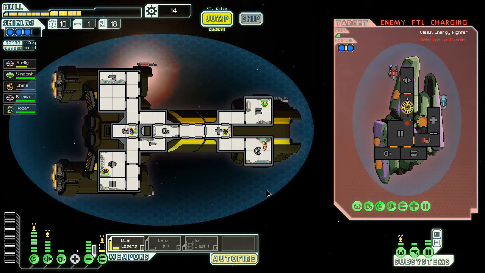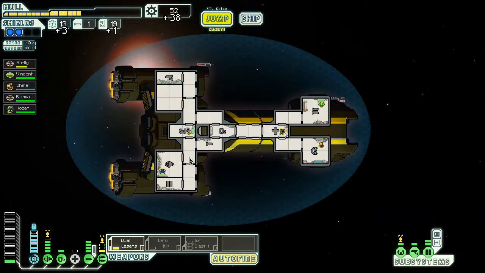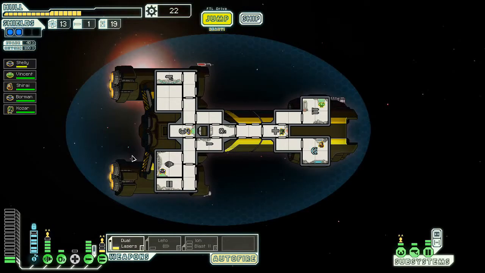But yeah, this ship couldn't damage me at all anyways, simply because its Ion Blast doesn't fire fast enough. Must have been an Ion Blast Mark 1. Let's get some power, because I can't fire my Ion Blast, and that makes me upset.